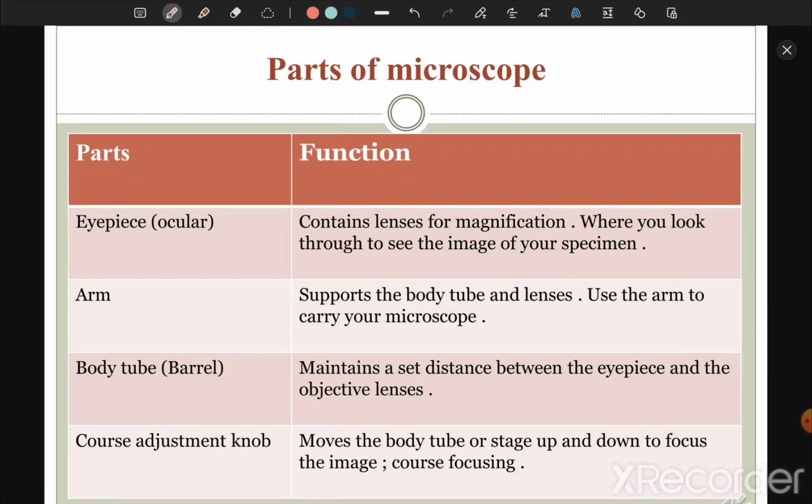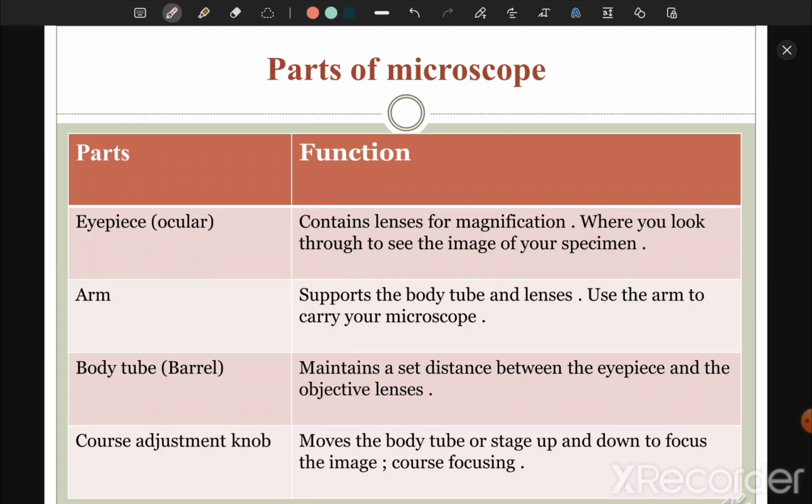You know, the base of the instrument contains the illuminator, the source of the light, and a mirror. This light beam comes from here, and there is a mirror here, so it will focus the light upward. And the condenser lens here will focus the beam of light toward the specimen, which is here on the stage. That is a general description of the parts.